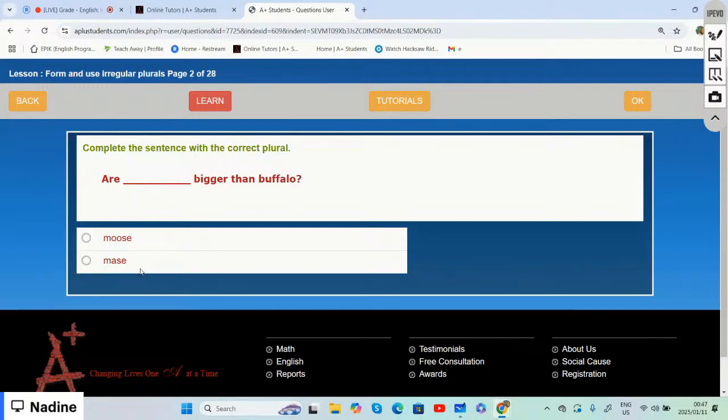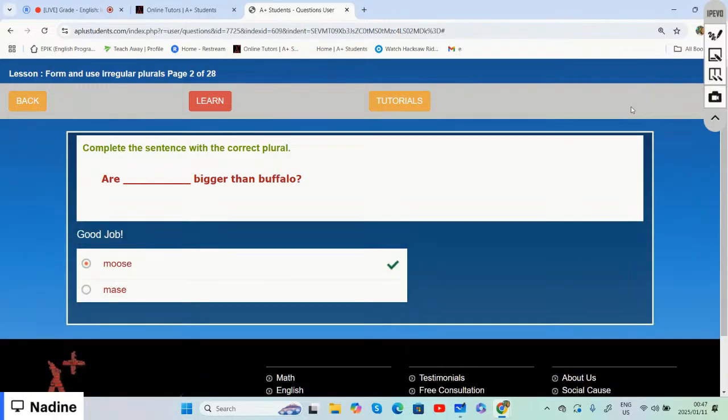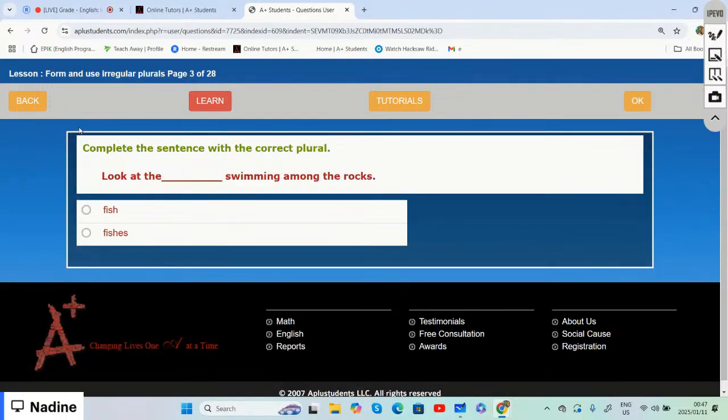And if we were to choose the correct option, moose. I don't even know what's the difference between a moose and a mouse. Are you saying option one is the answer, or are you saying option two is the answer? All right, let's go with moose. All right, so moose is correct. Well done. Because what's bigger than a moose? I think it's something to do with a buffalo.